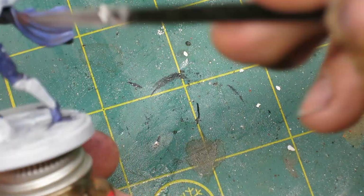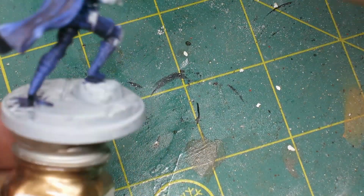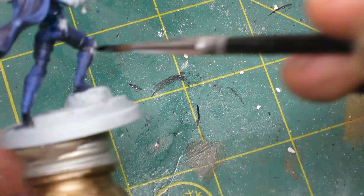Then to finish off all of the blue on her body and her cape, I went over the whole thing with a blue wash to darken all the creases and blend it all together.